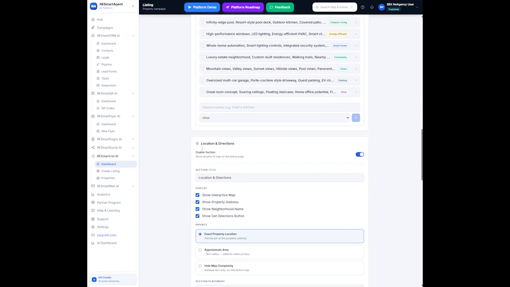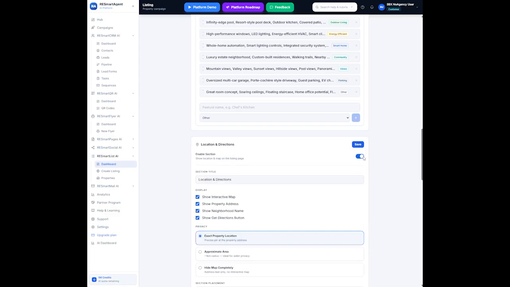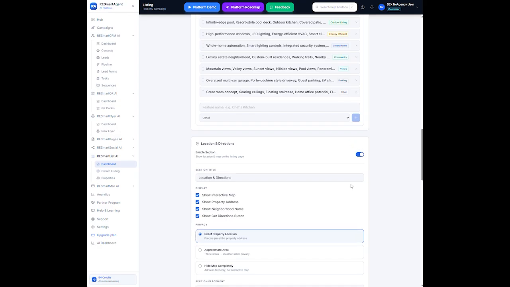Okay, and under location and directions, this is the map that I can either turn on or turn off and save. So let's turn the map on because I want the map to be displayed. That's why I use the real address.